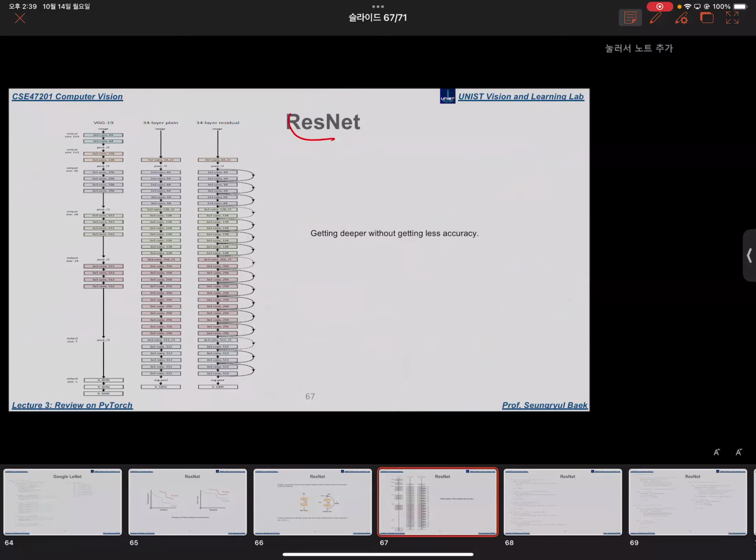Because of this, previously the deepest architectures without this residual connection were the VGG or the GoogLeNet, and they could stack only 19 layers. If we stack more than 20 layers, it does not work properly because of the vanishing gradient effect. But if we stack 34 layers with the skip connection like this, then thanks to the residual connection, the gradient does not vanish anymore. So we can stably train this deep architecture with the residual connection. That's the very simple but very effective scheme proposed in the ResNet.